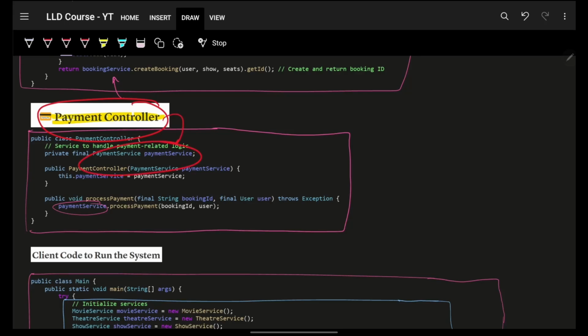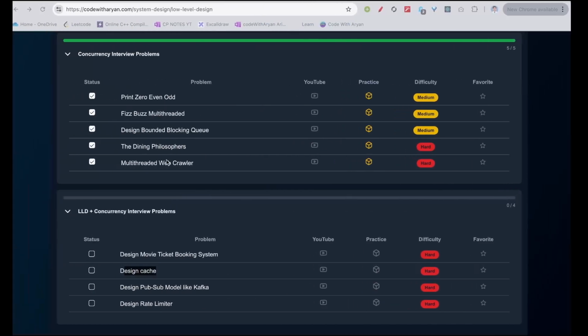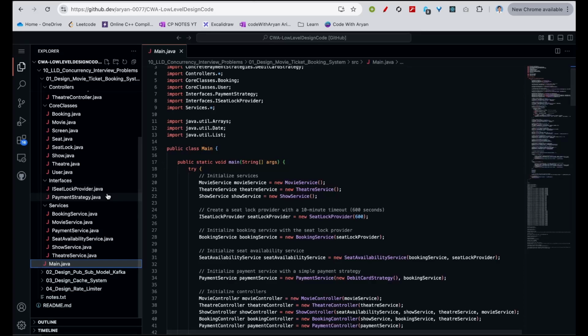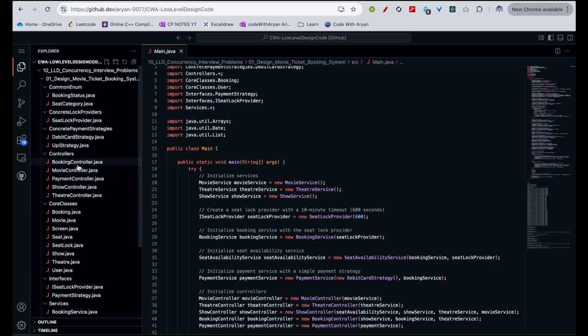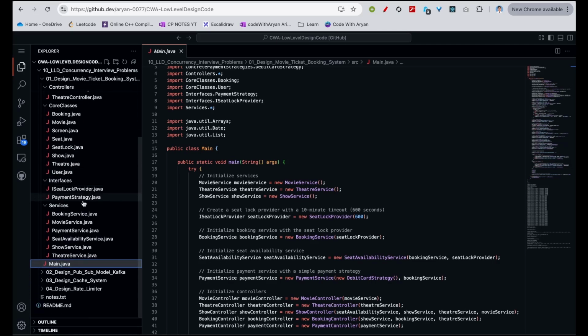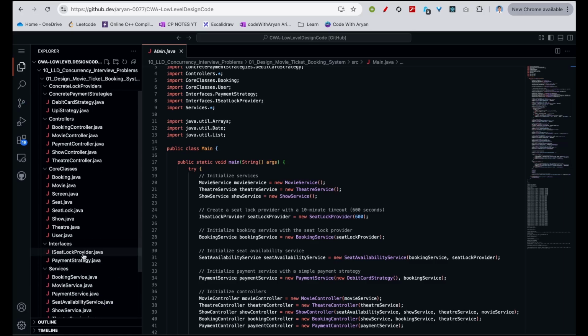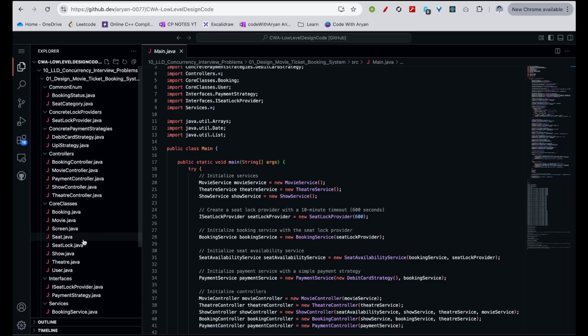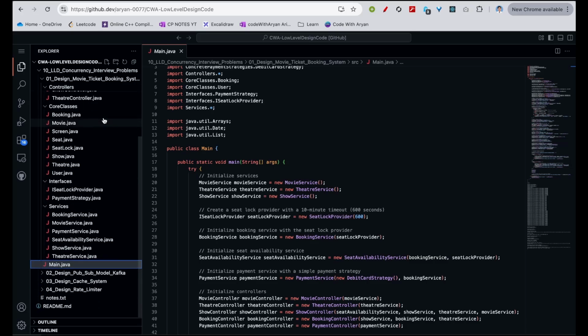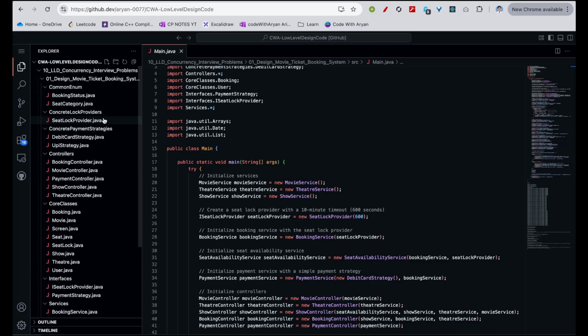Now again, the entire reason why this code became large is that you will have controllers, you will have your services, you will have the payment strategies, all the interfaces that you wanted. Then you will have the concrete payment strategies, you will have the enums and stuff, you will have the concrete log providers. And that's what made the code very big. But again, you got the idea, right?